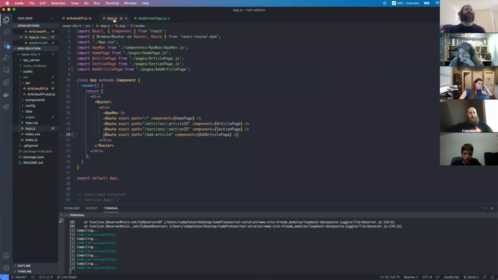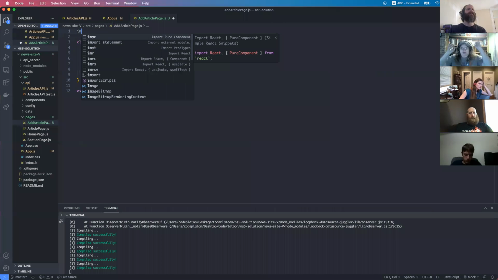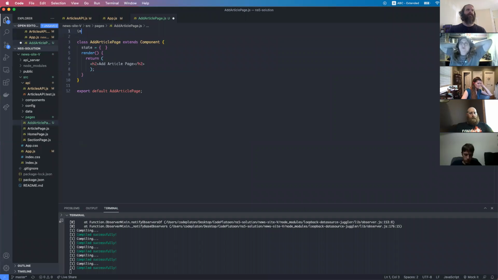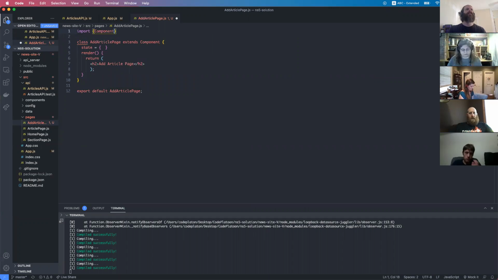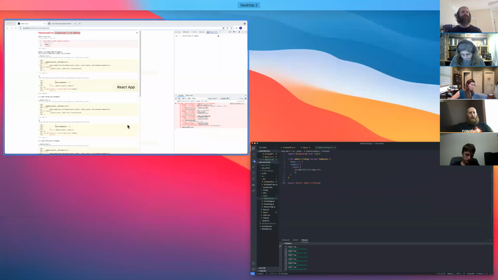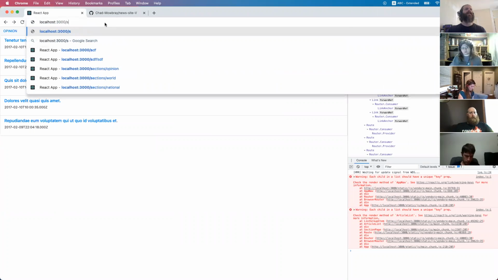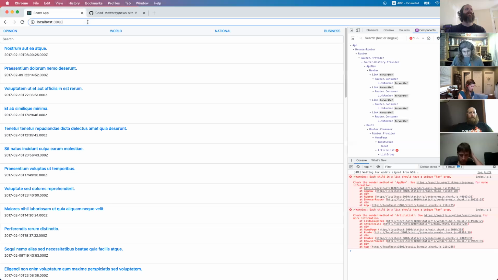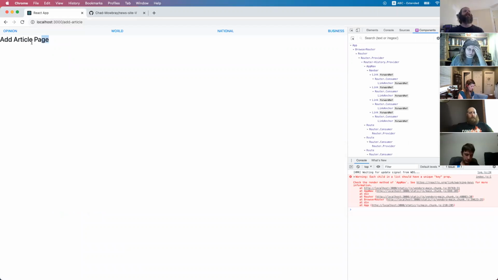Component is not defined, so in my add article page, I will import component. All right, go here. That still works. Go to add article. And now I get the add article page. So the route is now set up and I'm getting the page that I want.